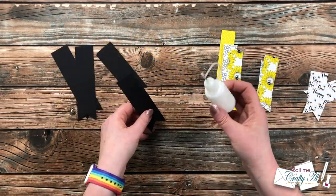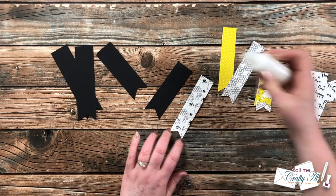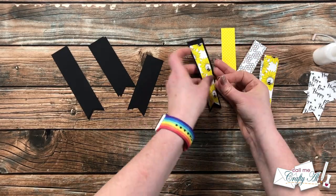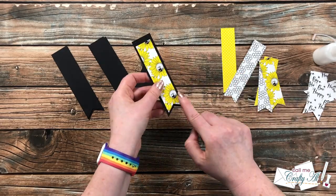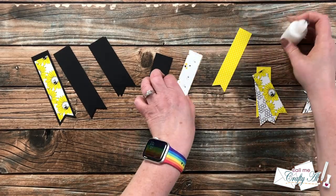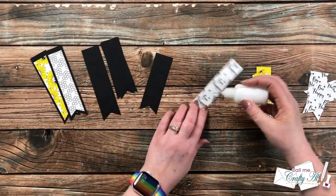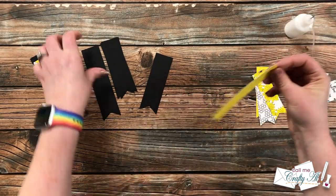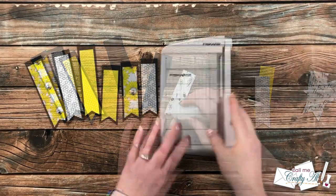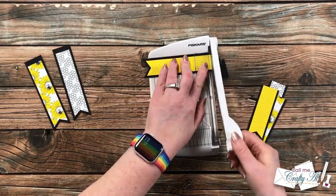Once all those were punched, I brought in my Art Glitter Glue with a fine tip bottle and used this to adhere the pattern paper to the black mats. Normally I love to use my ATG, but because of those tiny little points I wanted liquid glue to get adhesive down there so it would adhere nicely. I continued doing this with each pattern paper strip onto the black cardstock. That extra at the top we'll cut off later — I just have that in the dimensions so you can get nice even edges on the bottom, left, and right. I set those aside for about five minutes to dry, then used my little Fiskars photo trimmer to cut the excess cardstock off the top of each fishtail.